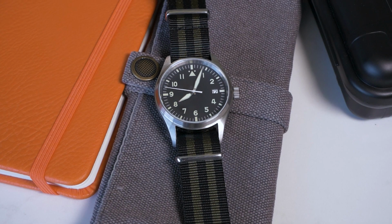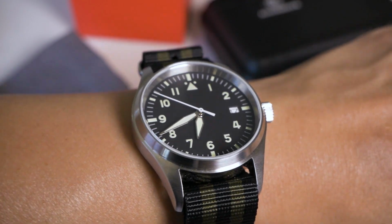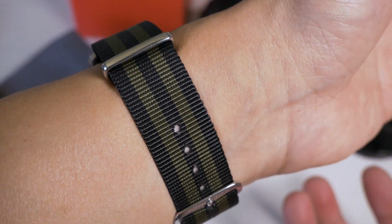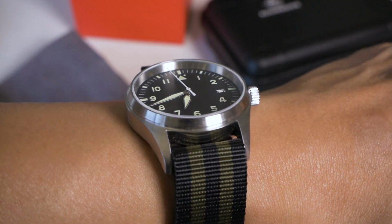That's basically it. So let's flip the camera around and have my final thoughts whilst I do this really dramatic slow wrist roll. I think it's too tight on me right now, but it is what it is. It looks really good.